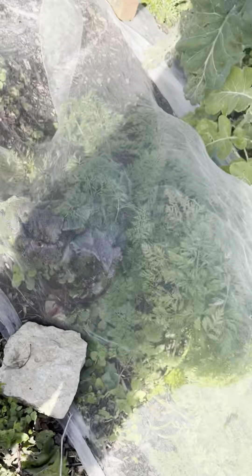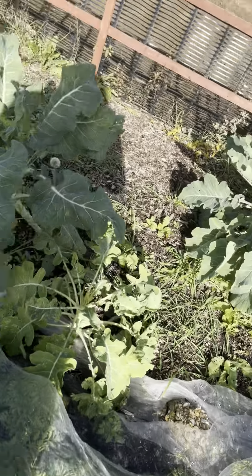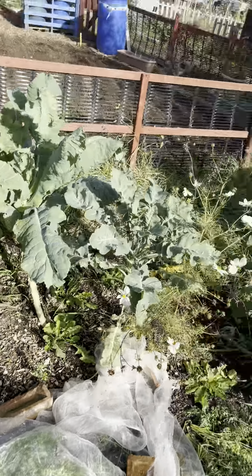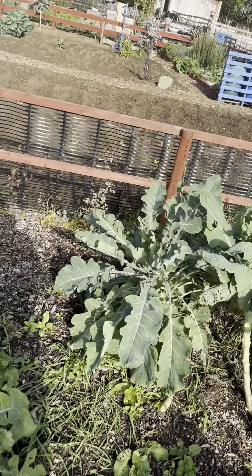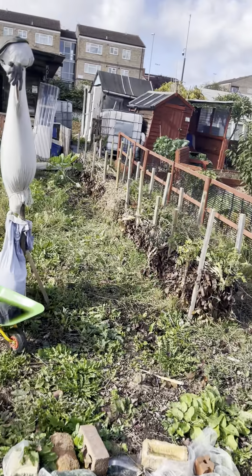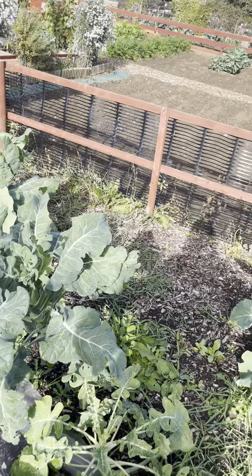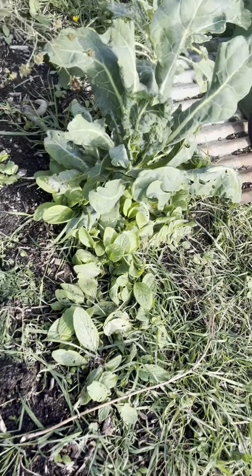We've harvested some of those carrots — they're really quite big, you can see the heads in there looking quite good. These are cauliflowers. I sowed two beds of cauliflowers: one here and one up there. Only one survived up there. One was all-year-round cauliflowers and one was Romanesco, but I just don't know which is which.